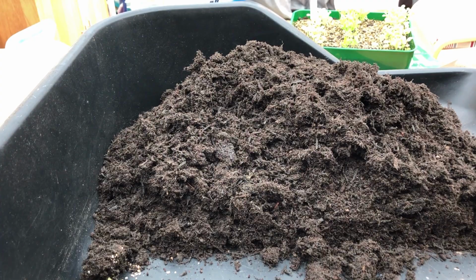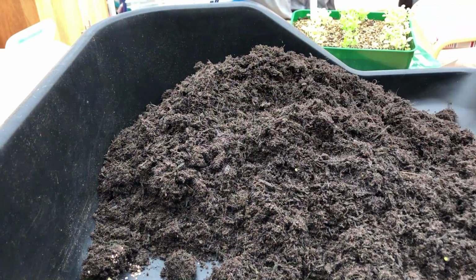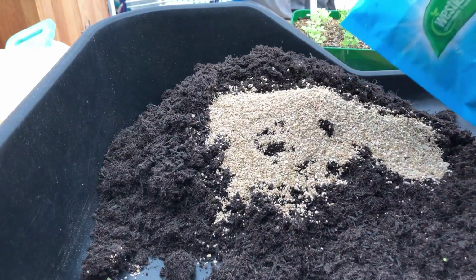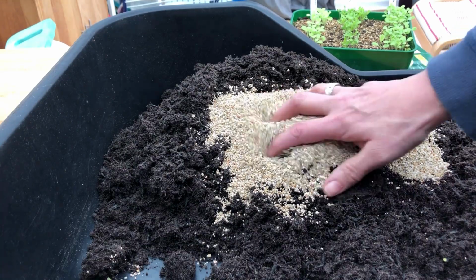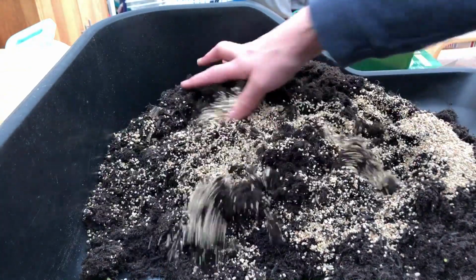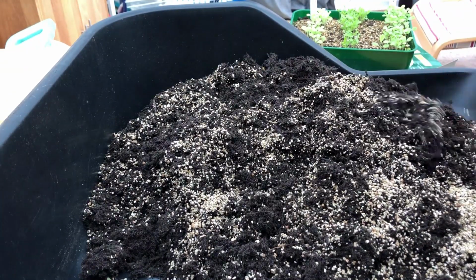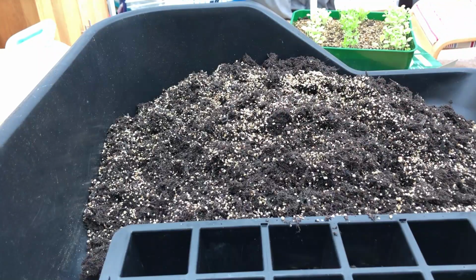Okay, so I've just got some multi-purpose peat-free compost in my mixing plastic tray, and I'm going to add just a little bit of vermiculite this time, just to help with the whole drainage issue. So I'd say this is probably optional. If you look at Charles Dowding's video about growing lettuce, that's where I'm getting all of these ideas from on the whole, and I don't think he does use it at this stage, but for me it makes sense if I use a little bit, because I'm not watching them every day and I want to make sure they're not getting waterlogged. So just a little bit of vermiculite in the soil, and then I'm going to fill the little module trays, so we'll get on with that.